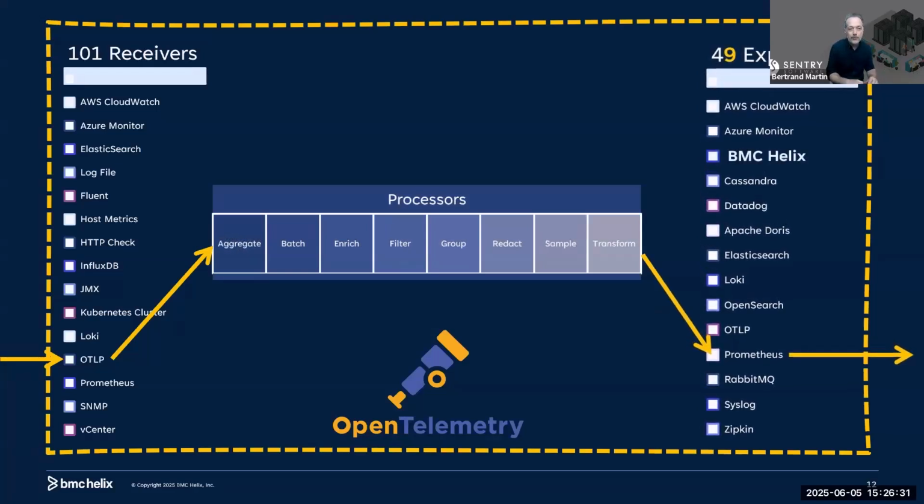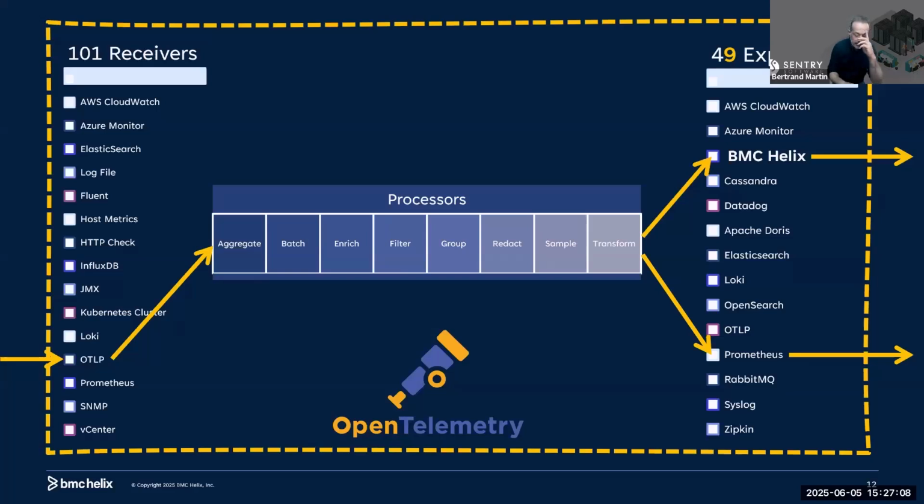But that wasn't enough. So at Sentry, we decided to develop an exporter for BMC Helix in the OpenTelemetry collector itself. So it's not a separate thing that we develop on the side. We actually worked with the OpenTelemetry group, we integrated that group, and proposed a new exporter dedicated to BMC Helix. And for now, it's managing metrics.